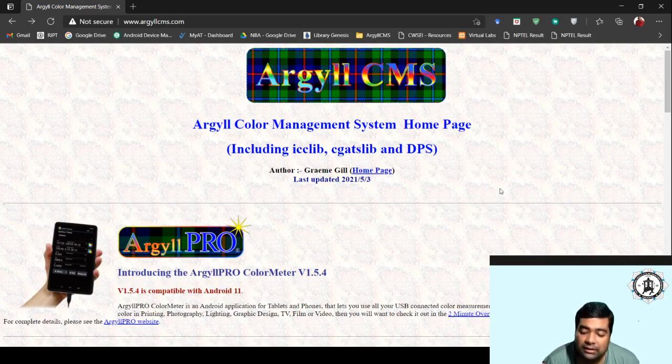It is giving quite good results, considering that I am not using any spectrophotometer. I am using just my smartphone camera for measuring the colors, and even then the quality of the profile is quite nice.